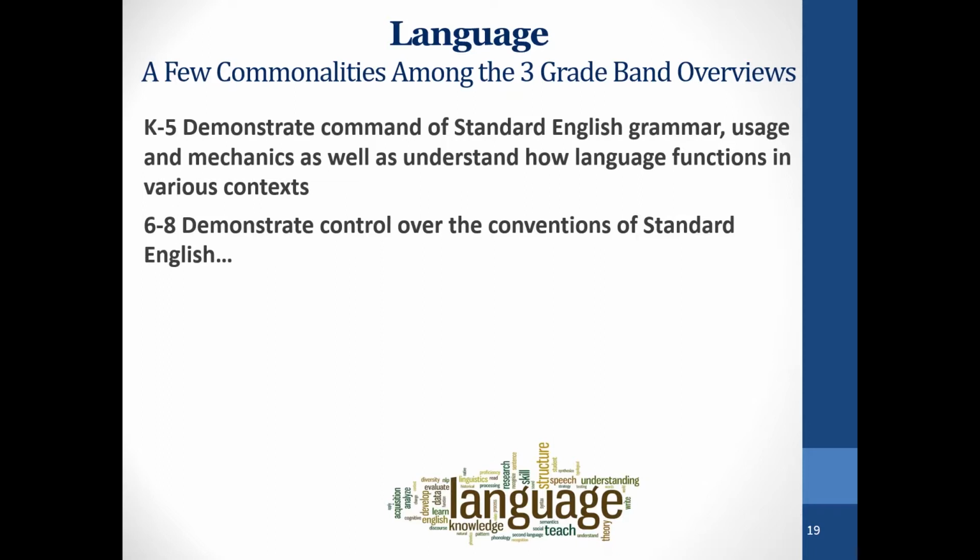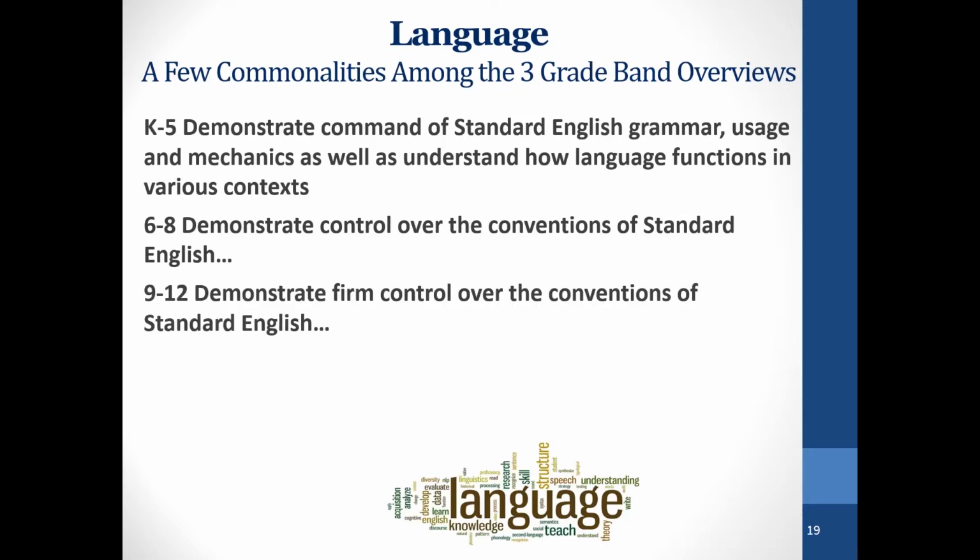6-8, we move from demonstrating command to demonstrating control. And as a former middle school teacher, when you start taking commas away from middle school students, they certainly don't like that. So when we look at 9-12, we come in to demonstrate firm control. So the bottom line is, you're seeing right here on the language strand evidence of where the writers make sure that we are scaffolding, that for the whole K-12, this is the expectation. So not looking at those pages, pages 1 through 20 in the actual standards document, is kind of doing a disservice to yourself, to give you that overall look.